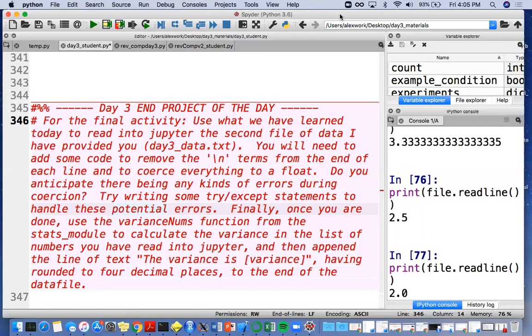He already provided this in this folder. It's called day 3 data. Yeah, you can find that. So he already created this. So when you do this on Jupyter, print file read. Okay.